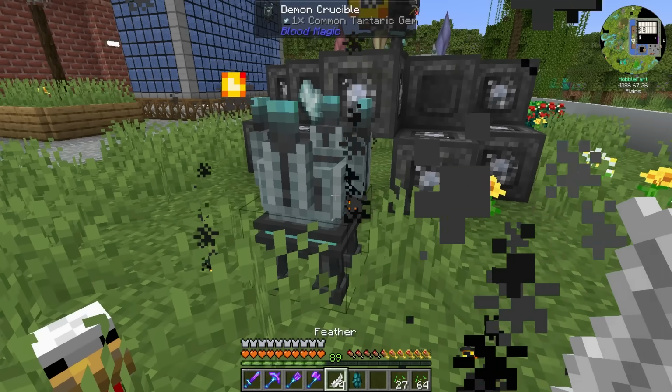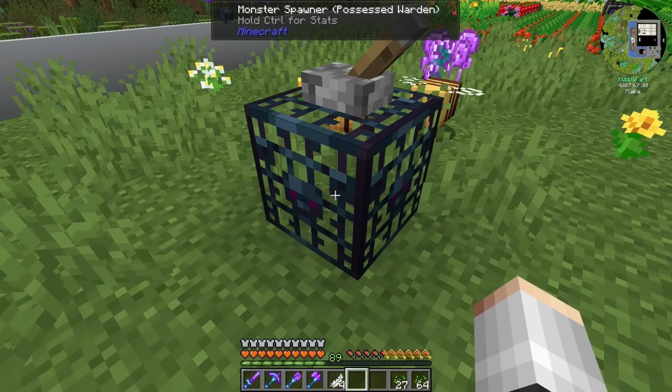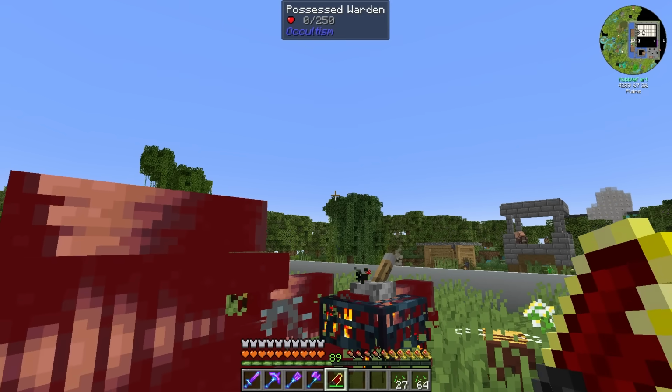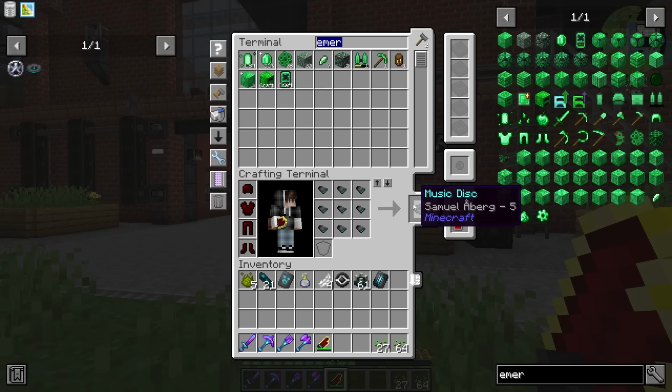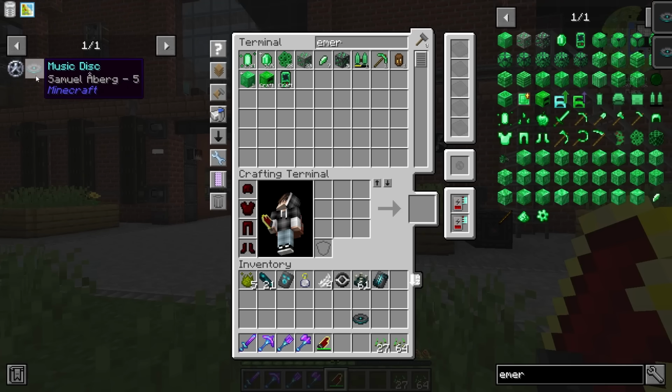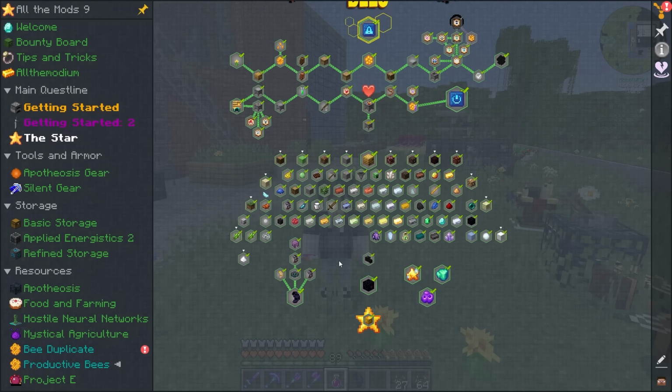We can feed the chicken some possessed warden flavoured feed, and use that egg to modify our spawner. And now we have infinite possessed wardens. Yay! That is 9 shards gathered, and that's music disc number 5. And that is the wannabe spawn egg. Oh, we appear to be missing one quest.